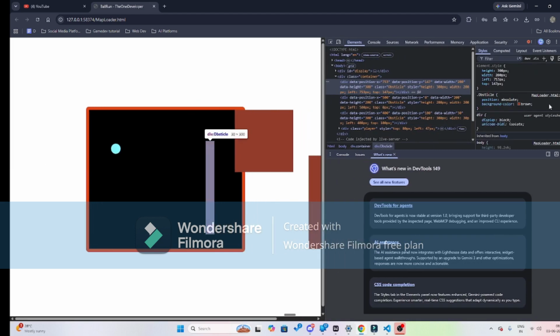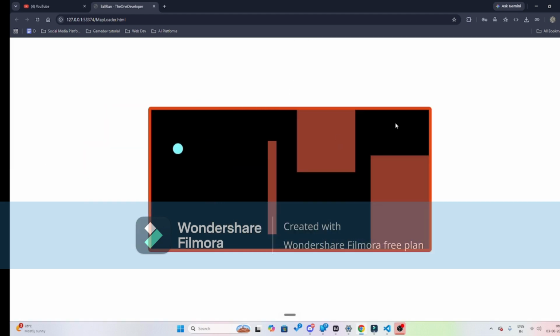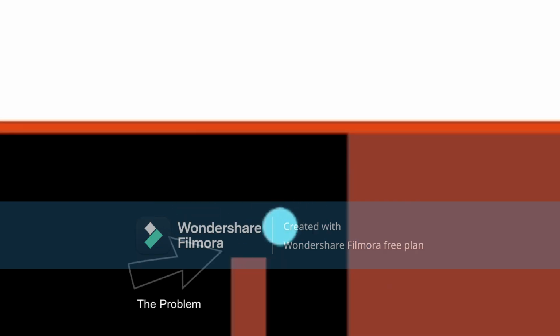But yeah, as you can see, it is actually working for my view because this is like 50% from the main viewport or the sides, and we have these elements which are obstacles which do work. If you see, it does work, but we have a little bit of a problem.